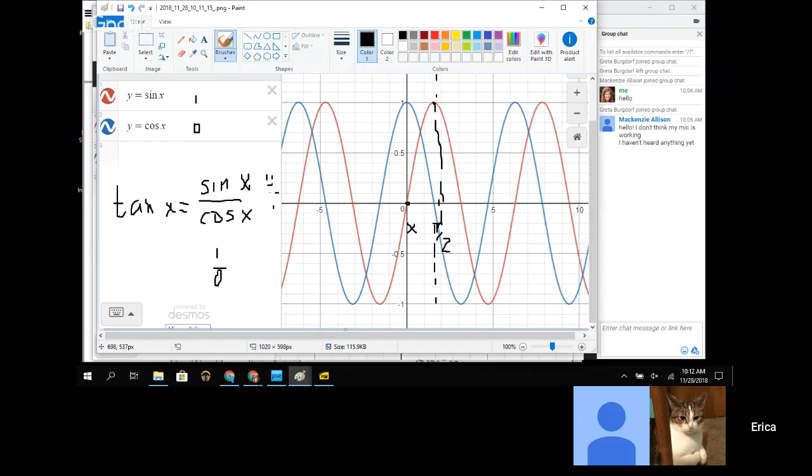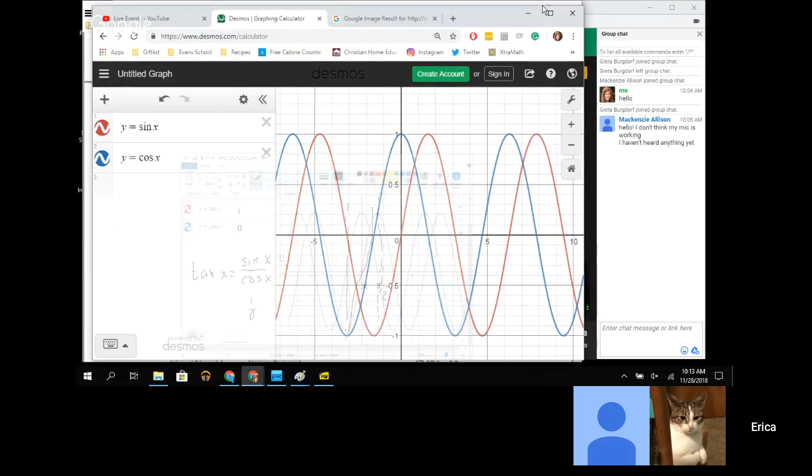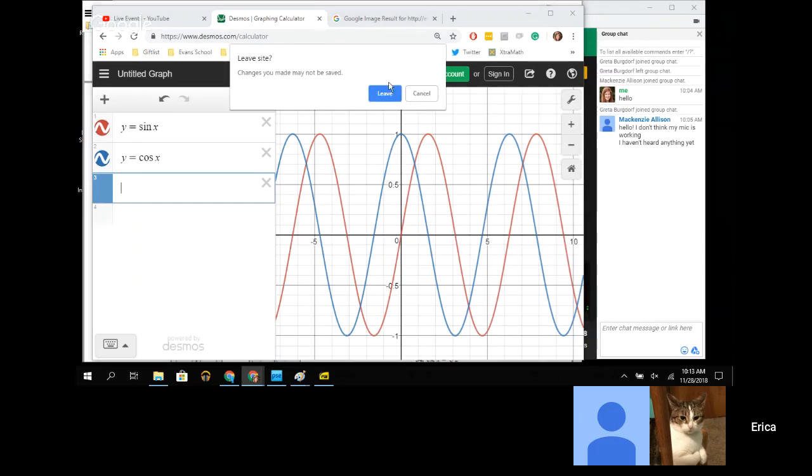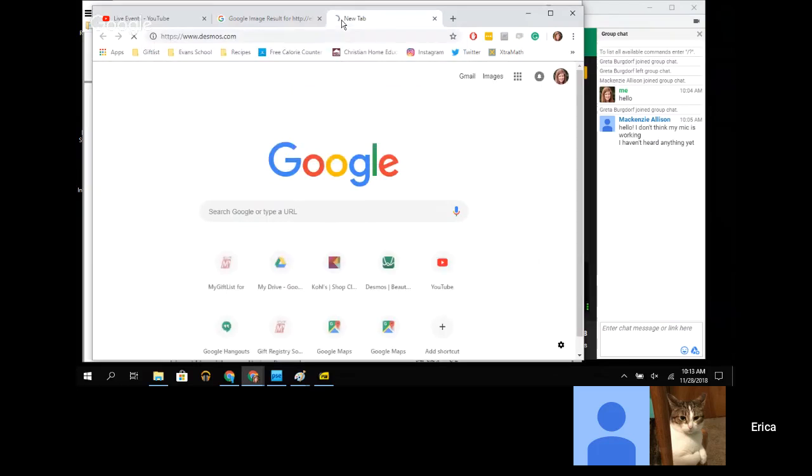And then the tangent curve is just a ratio that goes in between these two values, and it looks something like this, because here we have another asymptote of our equation. I think we talked about this a couple weeks ago, but that's why the tangent curve doesn't look like the sine or the cosine curve. It's a ratio of the sine to the cosine curve, so it actually has some asymptotes. So if I go and graph, I'm actually just going to start over here in Desmos.